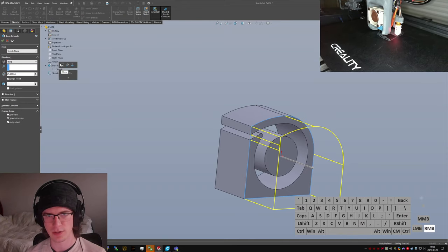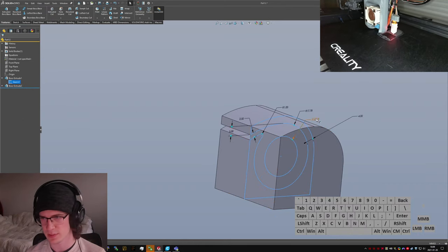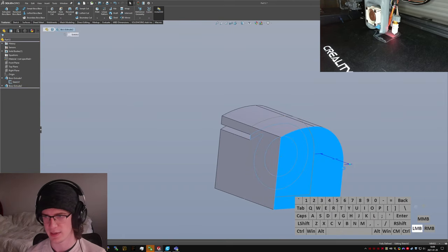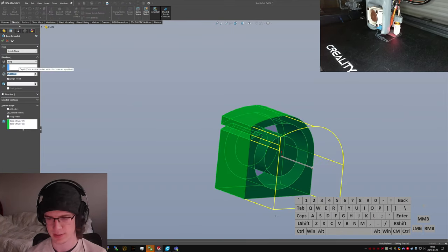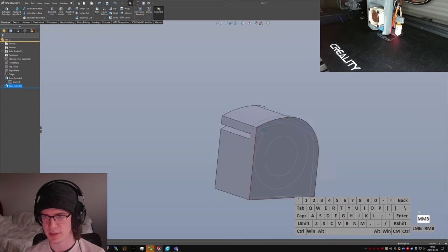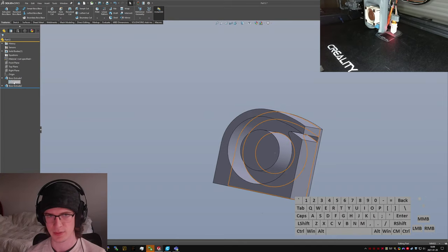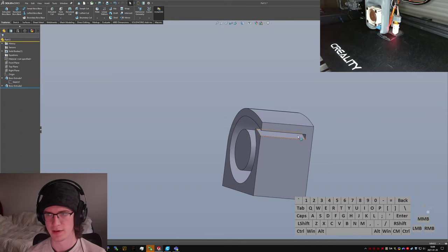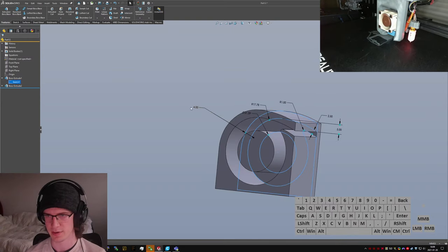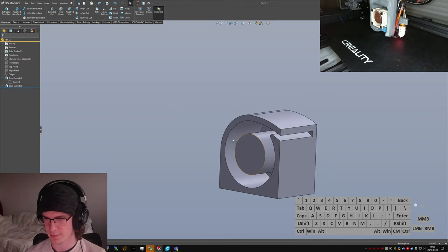Ooh, you know what? I'm just going to let that be however thick it wants to be, and D3 at sketch 1 is how thick I'm going to make this guy. So I can set this equal to D3 at sketch 1, and then whatever I define my wall thickness as in this part of the model, it will then also feature on the backside. So I could shrink it down to 3 if I wanted to, and the whole thing would shrink a little bit.